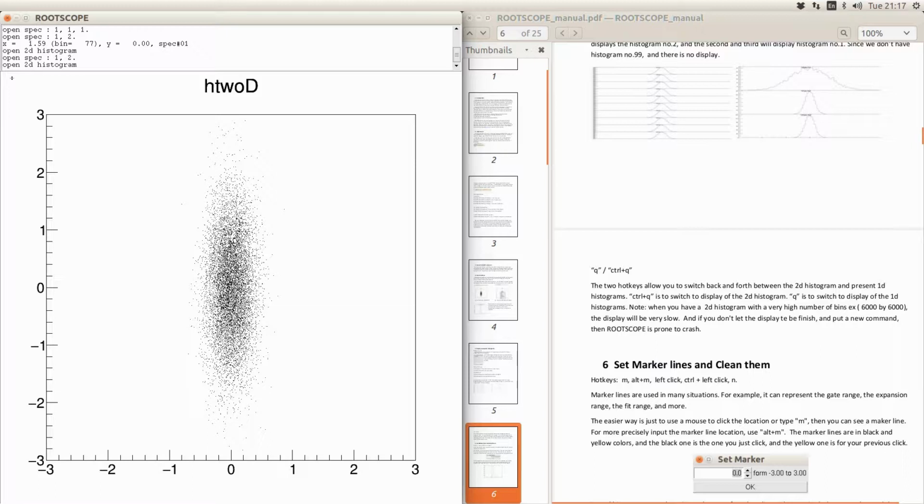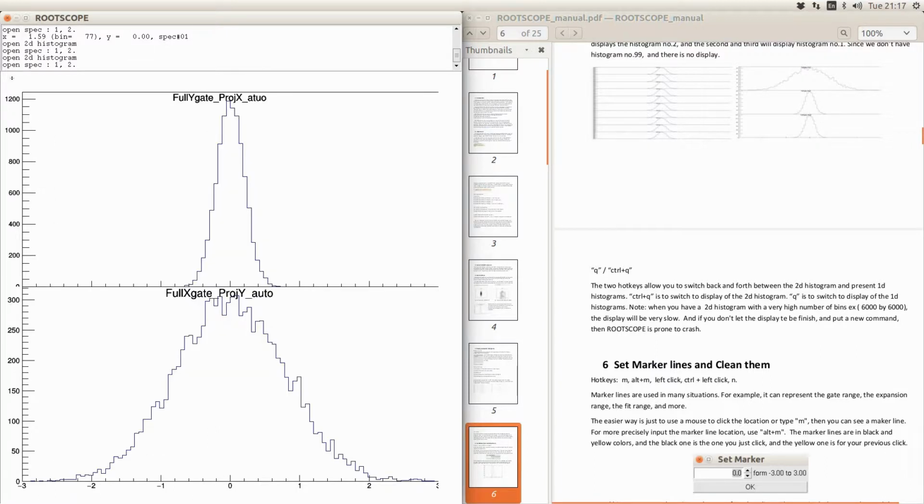So I recommend, if not necessary, don't use a 2D histogram, at least to avoid the crash, especially when the size is very large. For my case, yes. Because at 6,000 by 6,000, you probably need to wait a lot of time before the updating is finished.